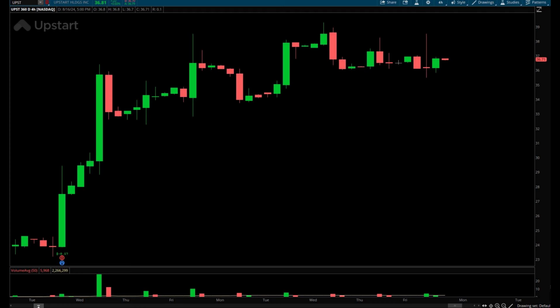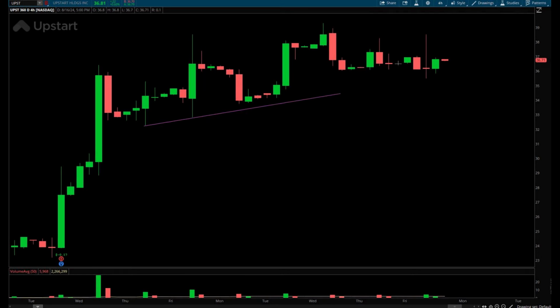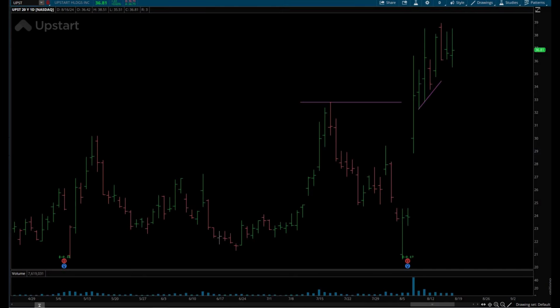Scott, I was wondering if you shorted UPST on the break on Friday, and if not, what's the difference between that break versus the one on INDO? I answered him, no, I didn't short it. I was long twice. Once was off the horizontal support level, and later it was off the higher time frame uptrend line. Then he wrote, if I recall, the uptrend line had to be adjusted a few times. I was wondering why, in the case of the uptrend line, it was adjusted and it was still a long instead of just taking it as a break, in other words, a short, and a potential breakdown pullback.